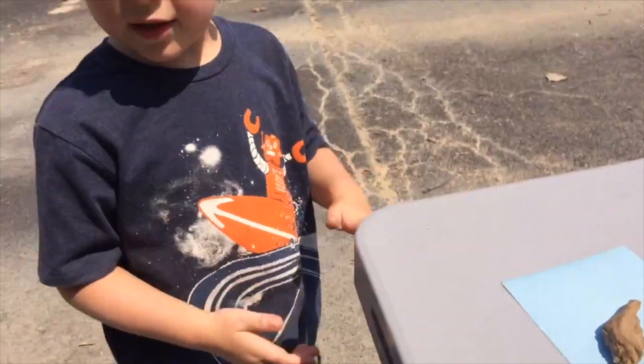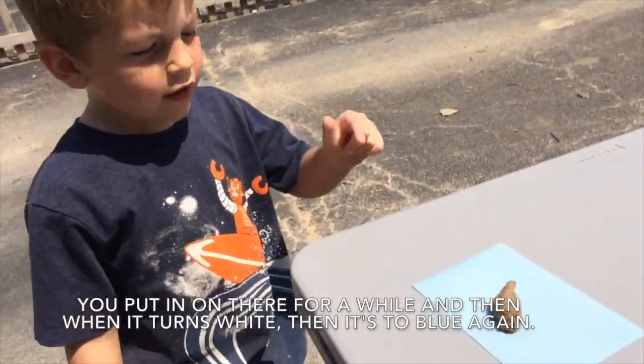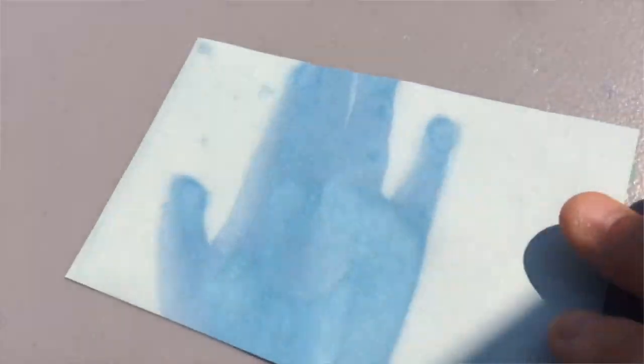How do you make a sun print? You put it on there for a while and when it turns white, it's blue again. Yeah, it's just a blue. Then they turn deep blue again, and the shadows are sort of captured there on the page. That's been really, really neat. It's been a really fun summer of just playing with light and how to block light and make shadows. Beautiful.